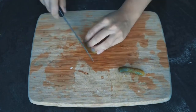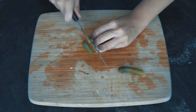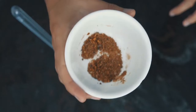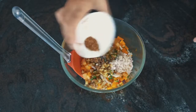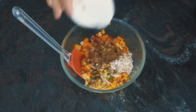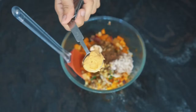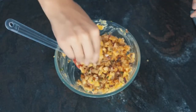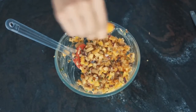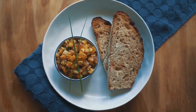And then I took about 2 teaspoons of capers, and I just finely chopped these. And then I took some small baby pickles, and you could also use gherkins or cornichons, they're all the same, I feel. And then I took about a teaspoon of steak seasoning, and I added that into my mixture alongside some Dijon mustard, as well as some vegan mayo. I thought that my tartare needed a little bit more acidity, so I squeezed in some lemon juice. And that pretty much was everything.